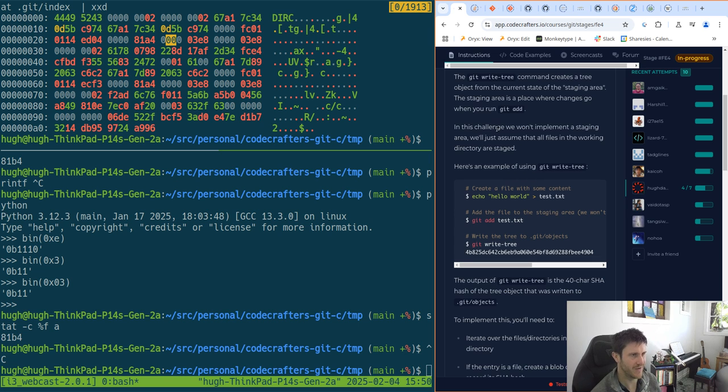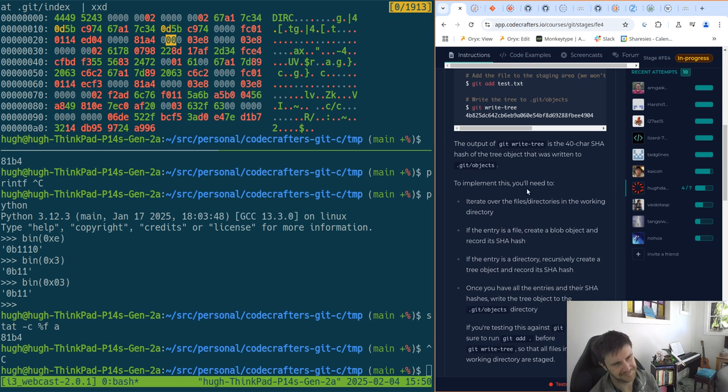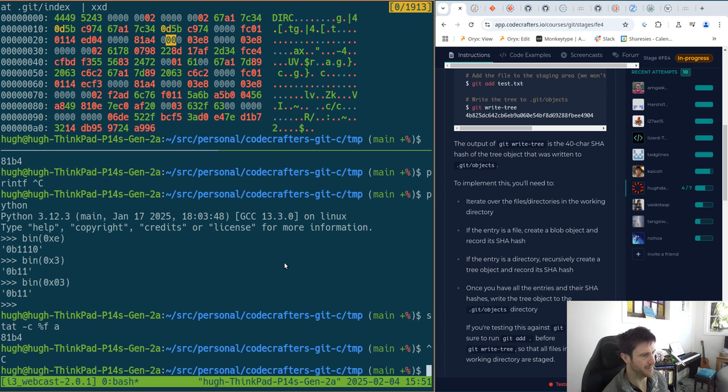We're perhaps just going to assume that everything is in the staging area, to avoid a few things that might need doing, because there might be stuff in .gitignore which we aren't tracking.